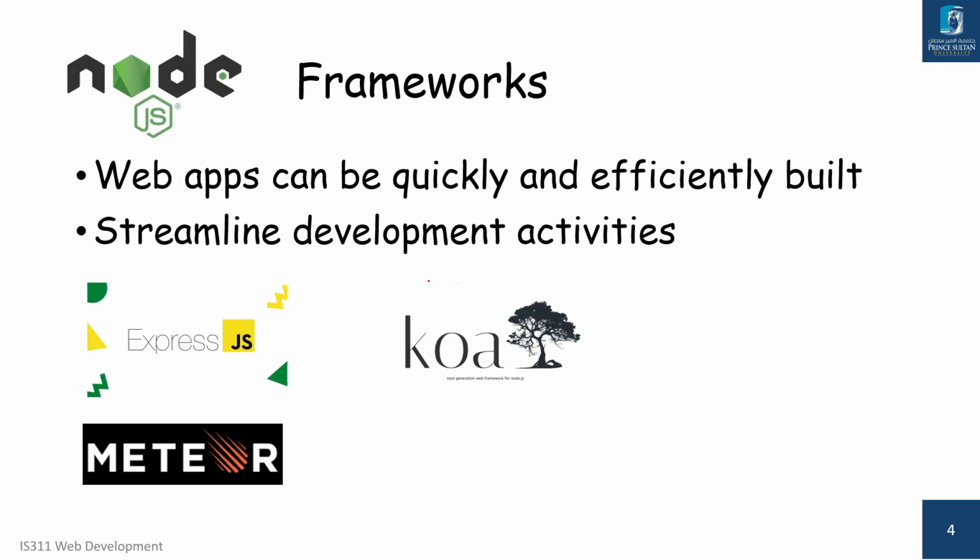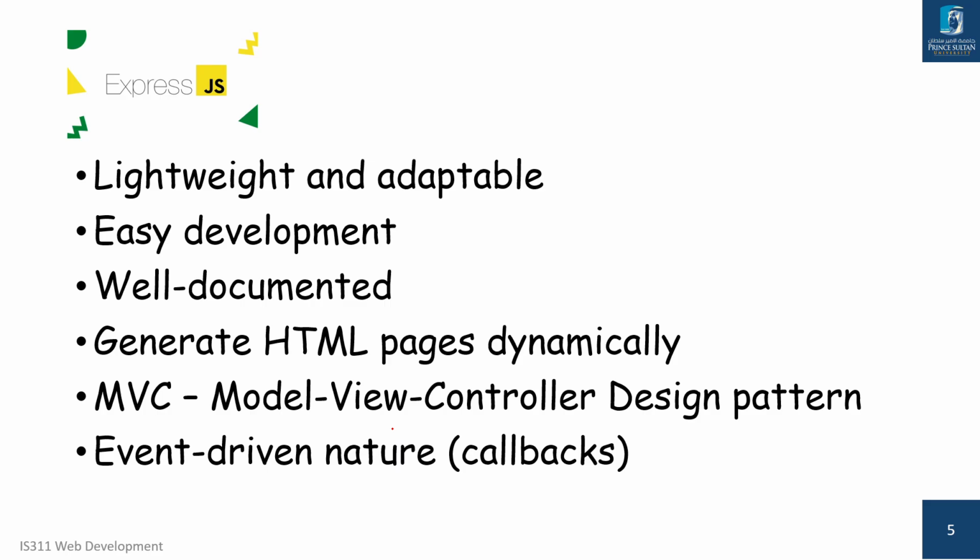Out there, there are a lot of different frameworks, libraries or packages which exist and can help us to build web applications or web servers. Some of them are Express, Koa, and Meteor. Express is one of the most used. If it is the most used, there will be some advantages. What are those? Let's see.